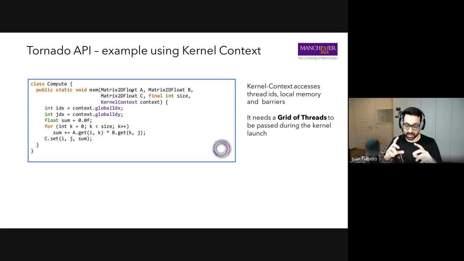One thing, we're changing this. This is as if you download Tornado today, but we're working towards deprecating all primitive arrays in Java and using only the types we offer. And the reason is that if we have int array or float array as plain Java, we have to do a copy between the Java heap and the native heap, and then we might have another copy between the native heap and the actual device memory. So we have an extra level of copies, if you like.